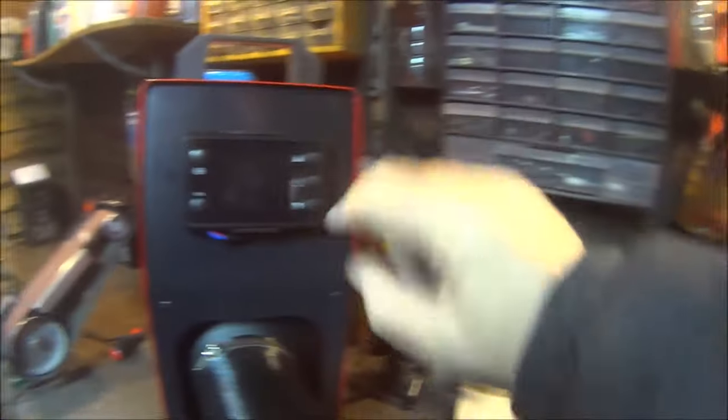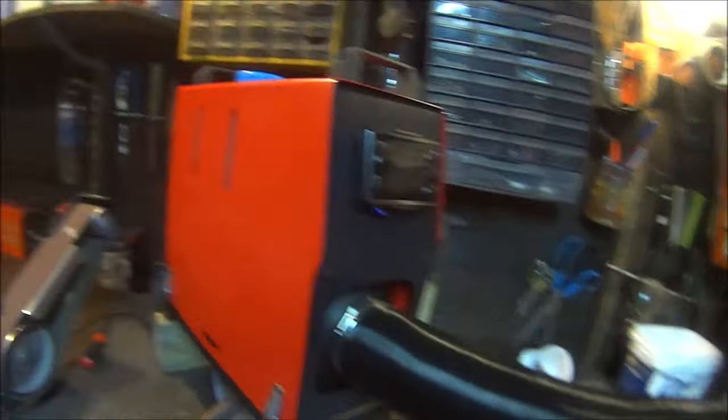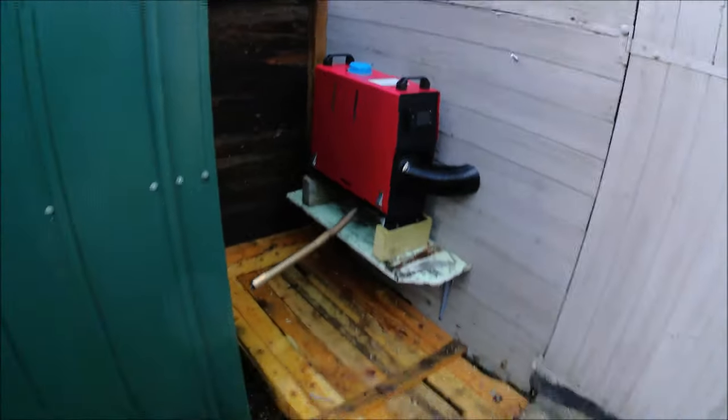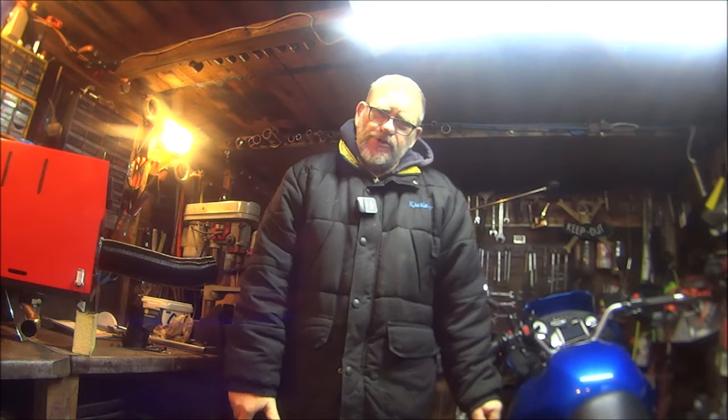Then you just press the on button and it will come on — though it's not going to come on at the moment because it's not connected. I'm in the process of moving this outside into my box. As you saw earlier it was sitting there going through the hole just there, but now it's going to sit out there and come through that hole instead. Some of you loyal fans will have noticed I've had a bit of a change around in my shed.